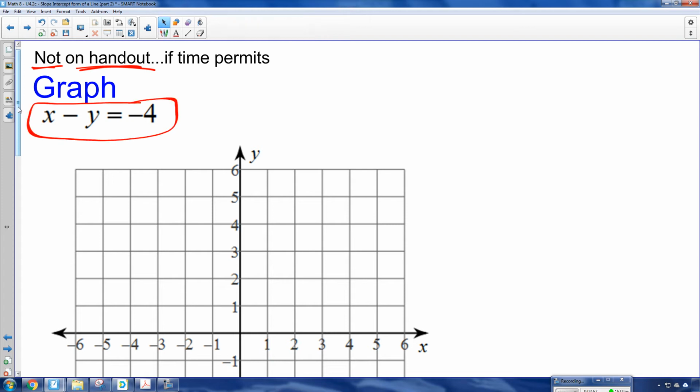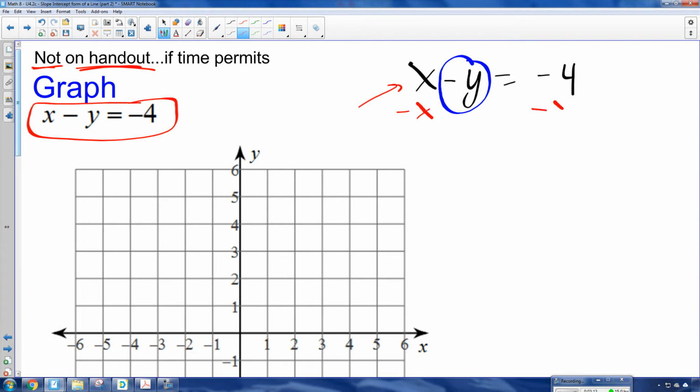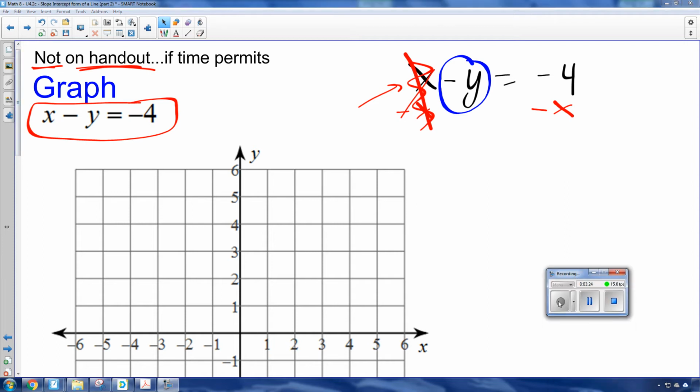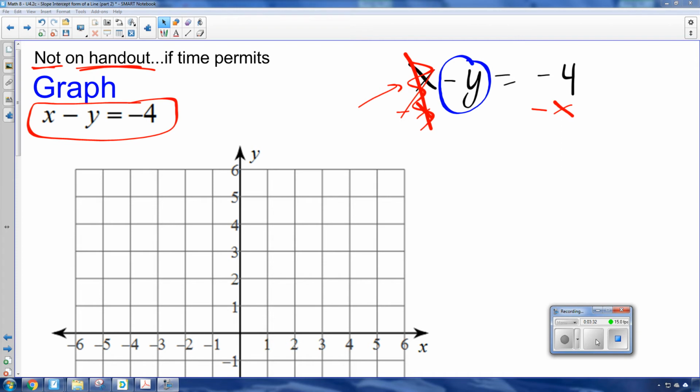Well, the way that you would do it is I would say x minus y is equal to -4. What I want you to do is I want you to bubble in the y and anything in front of it. And then I want you to think about how to cancel this out. How would you cancel it out? Well, you'd subtract x on both sides, get cancellation here, that's gone. And now what's remaining? Let's see what we've got here. And once you've bubbled in the y, you want to get rid of anything that's not in the bubble. So you got rid of that x by subtracting x on both sides. Good.